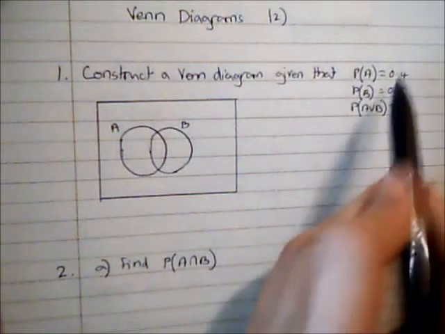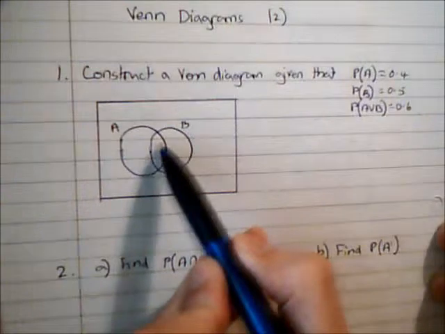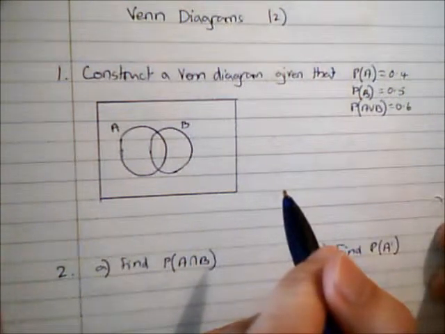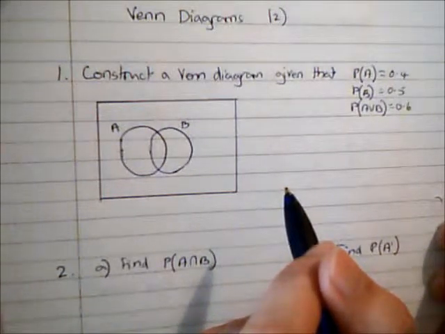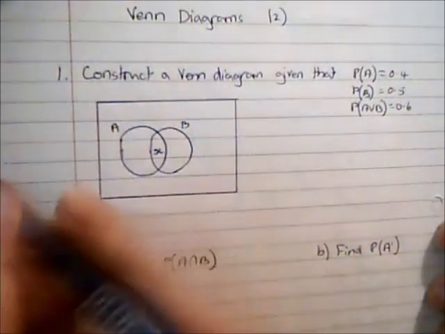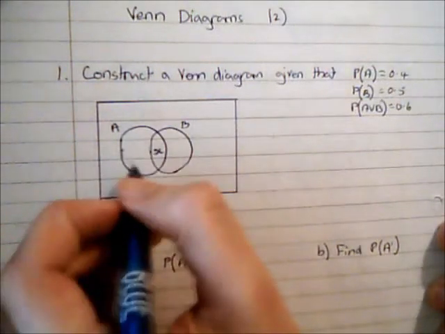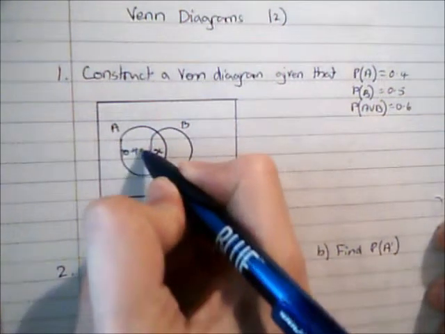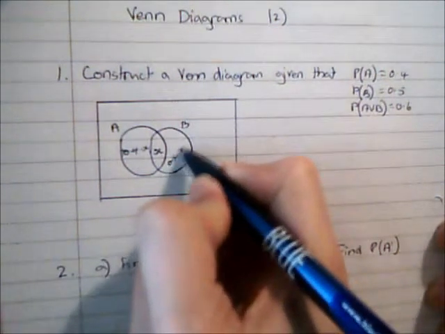So I can see here that 0.4 plus 0.5 is definitely greater than 0.6, so that tells me that a proportion of that is going to have to be in this central area, because it's going to be counting for both A and B. But I don't actually know any of these individual regions, so I'm going to use a bit of algebra here. So I'm going to say, well, let's this intersection be X. So the probability in this region, well, the total for A is 0.4, so this must be 0.4 subtract X, and likewise this one over here must be 0.5 subtract X.